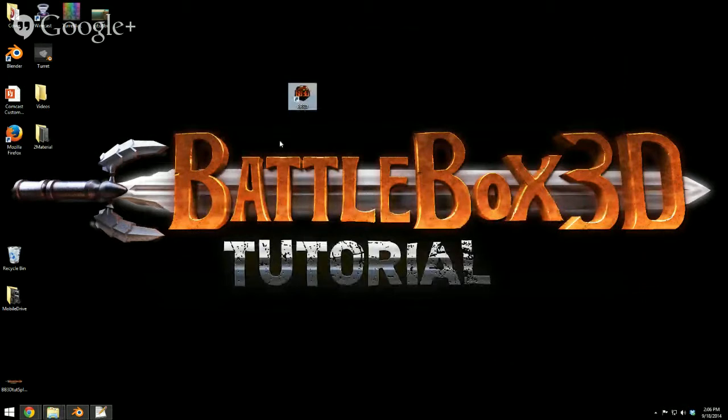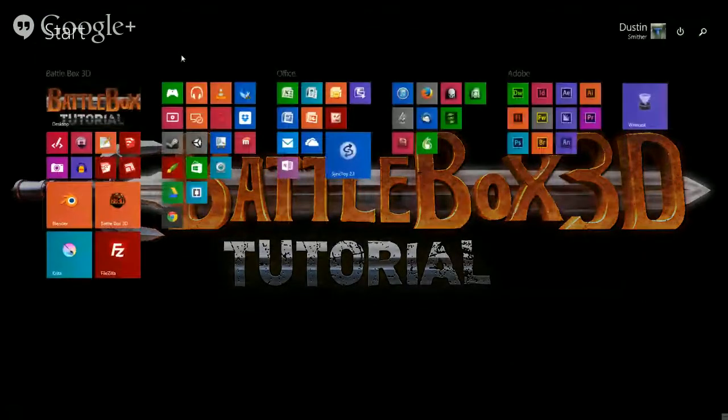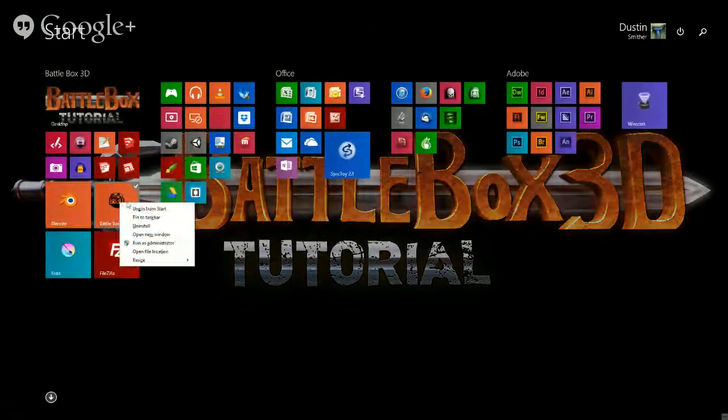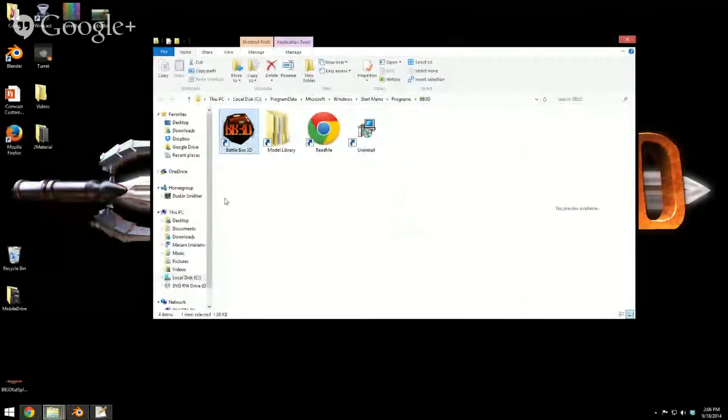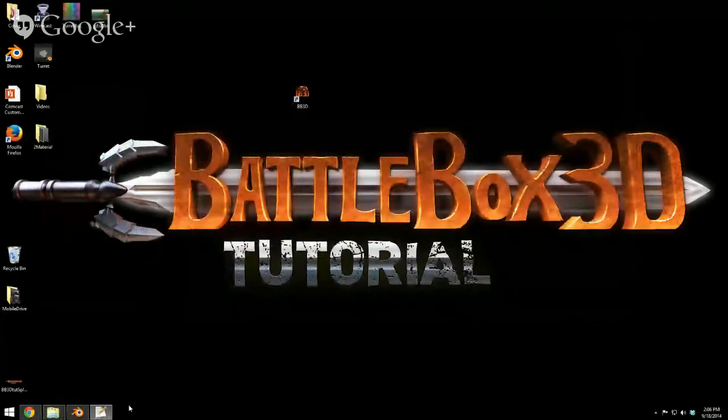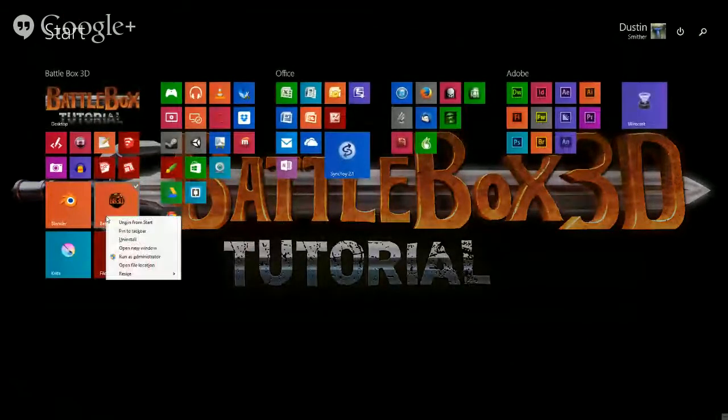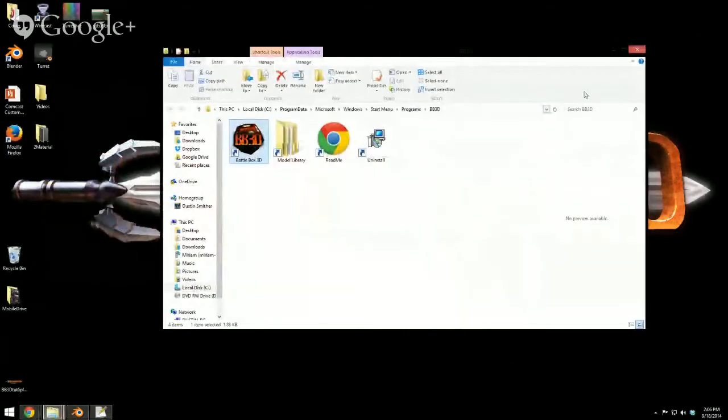On a Windows 7 machine, maybe I can go to my... There we go. In Windows 8, go to your Start menu, right-click on the BattleBox 3D option, and Open File Location. On Windows 7, you're going to have to visualize this: go down to your Start menu, press All Programs, look for the BattleBox 3D folder, and you should see the Model Library folder in there.